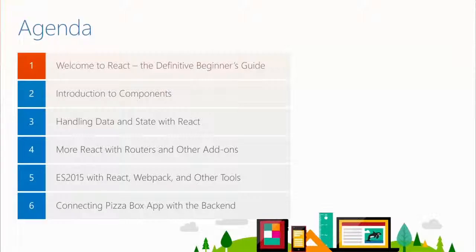We'll also cover Webpack, which you'll see us using throughout the different modules to actually build our application. And we'll cover some other dev tools that we think are really handy if you're developing any type of React application. And then finally, we're going to show you how to connect to the bot framework, which is this really awesome way for you to build bots and connect the bots, the chat and the conversation happening in the bot framework, with our React single-page application.